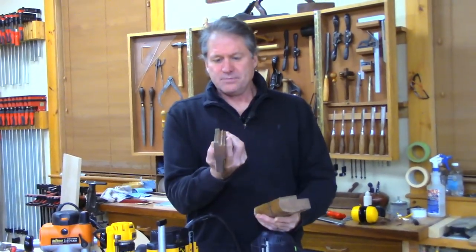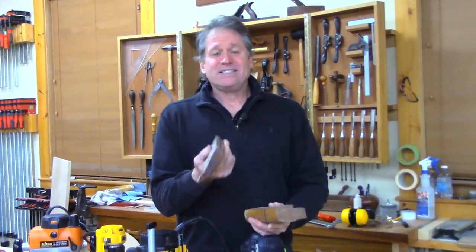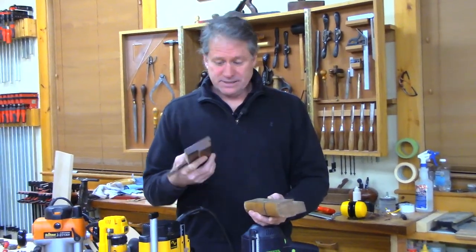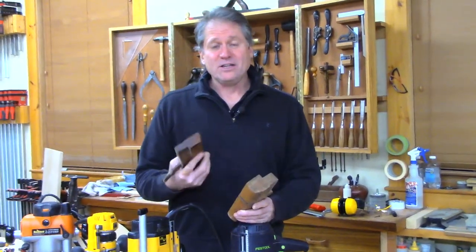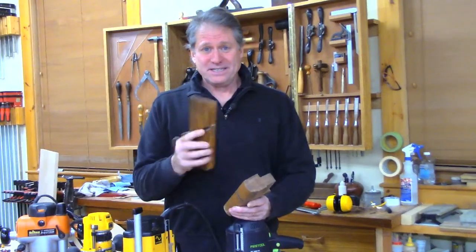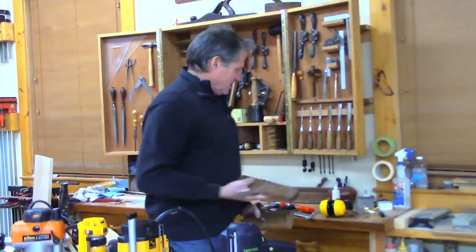And I actually tuned this up for a friend of mine who did it to all the wainscoting in his period house here in town. He just borrowed it, and so it got a little tear out. It looked very authentic at the end because it wasn't like a router. It was a little bit different, you know, and it came right off of this plane.